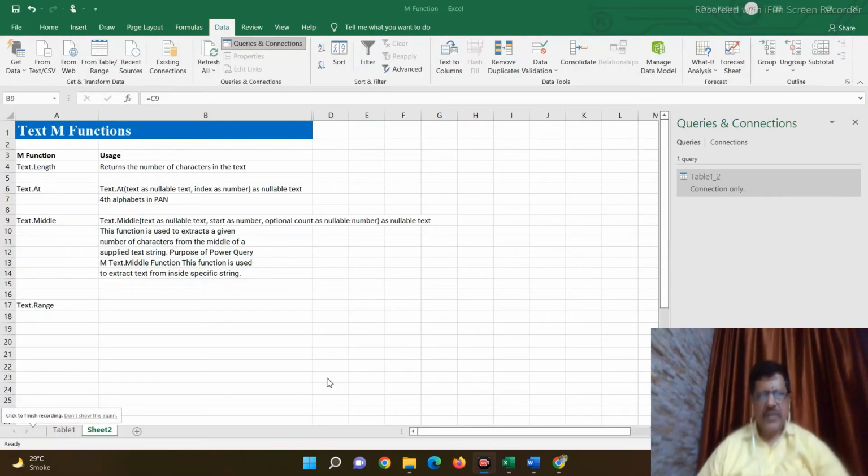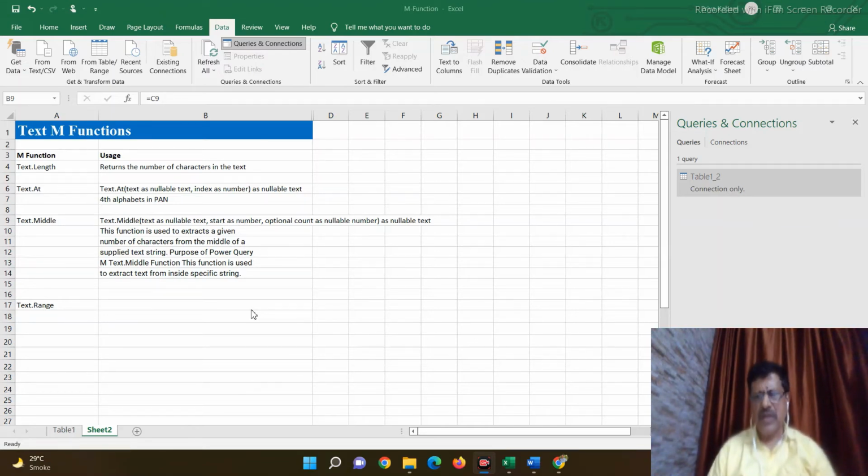My next M function is Text.Middle, and its syntax is Text.Middle, bracket, text as nullable text, start as number, then optional count as nullable number. This function is used to extract a given number of characters from the middle of the supplied text string.